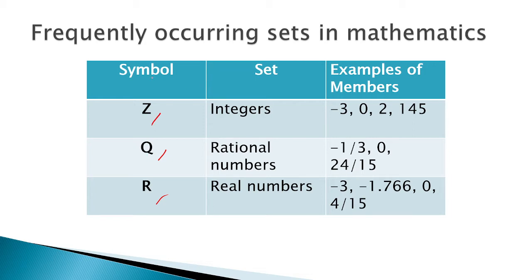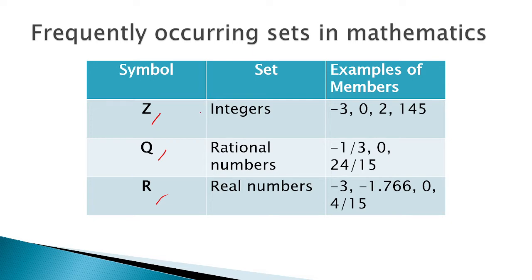So, we have set Z. Yung set Z natin, it is the set of all integers. So, examples of members o any integer na positive or negative, pagka sinabi na, you take your answers from set Z. Ibig sabihin nun, your set, yung pool of answers that you're going to get are all integers. So, dun ka kukuha ng value.